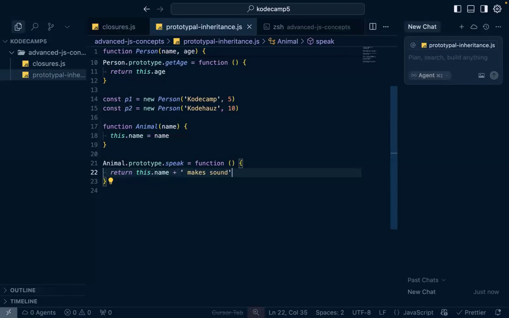So we've added a speak to the Animal prototype that any instance created can inherit from this prototype.